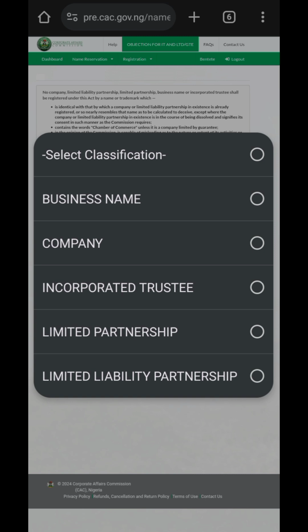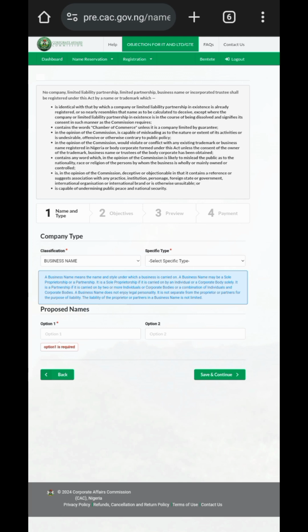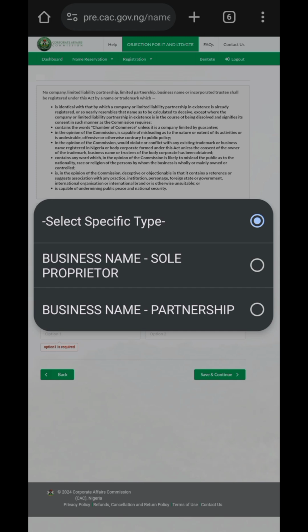Remember, this training is all about how you can go about business name registration. So for that reason, I'm going to pick business name. Okay, now specific type, what do you choose here? It either pops up as a sole proprietor business, which is a one-man business, or as a partnership business, where partnership involves two or more persons having ownership of the business to be registered.